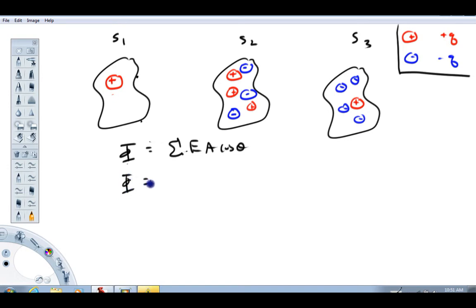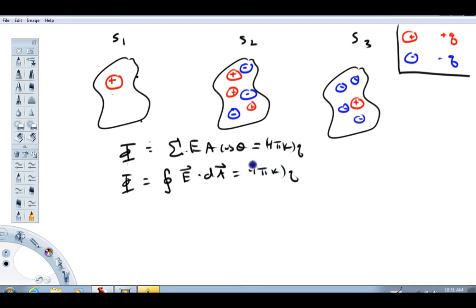I'm doing this in two different forms because some classes are algebra or trig based and some are calculus based. In an algebraic based class, I'd probably start here. In a calculus based class, I would say this: the total electric flux, which is the integral, which basically means sum over the entire surface of all the E dot dA on that surface. Both of these are equal to 4 pi kq.